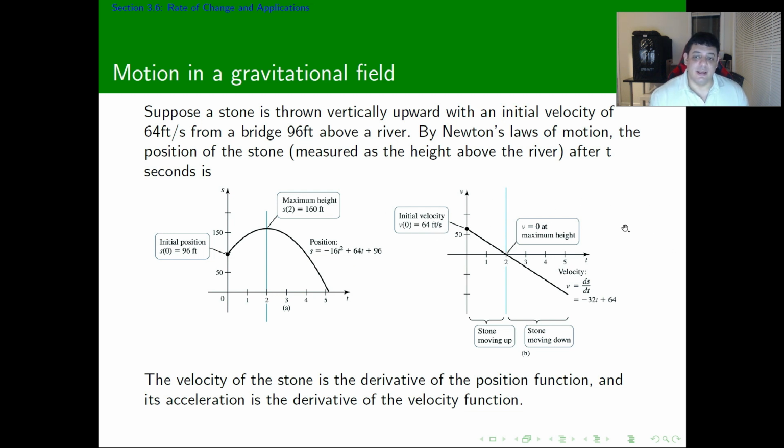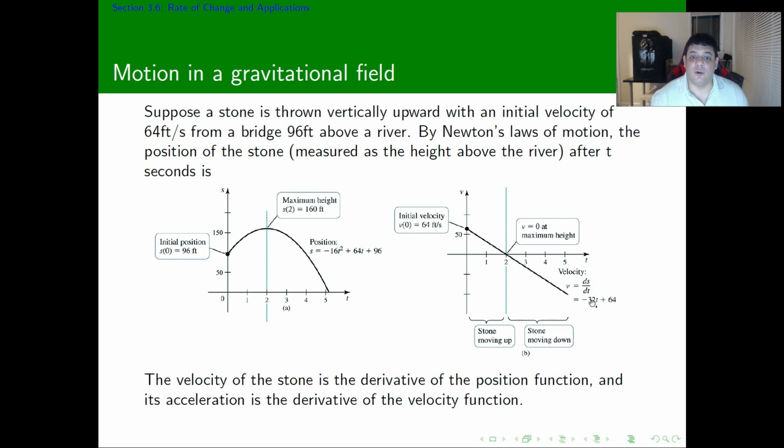Okay? I can also find the moment where it's going to reach the maximum height, because this flat tangent line here is going to be reflected where the speed gets to be 0. Okay? And so from this point on, I can relate whenever the speed gets to be 0 with the maximum point in a parabola or this type of movement. Now, in general, the velocity of the stone is going to be the derivative of the position function, and the acceleration is the derivative of this.